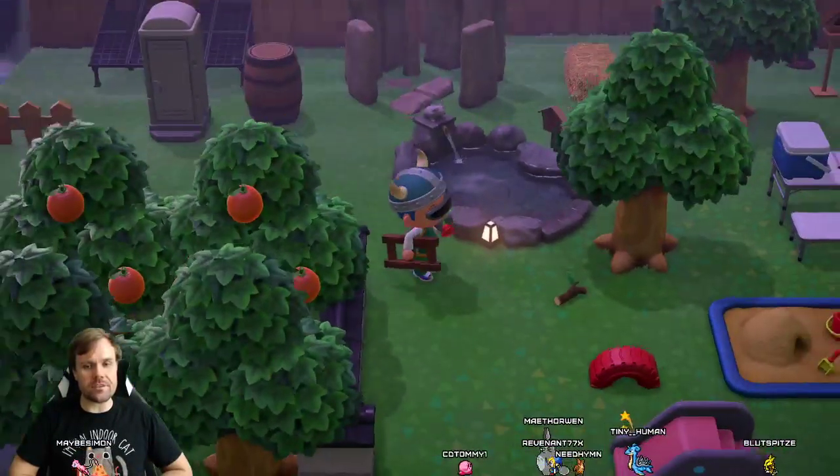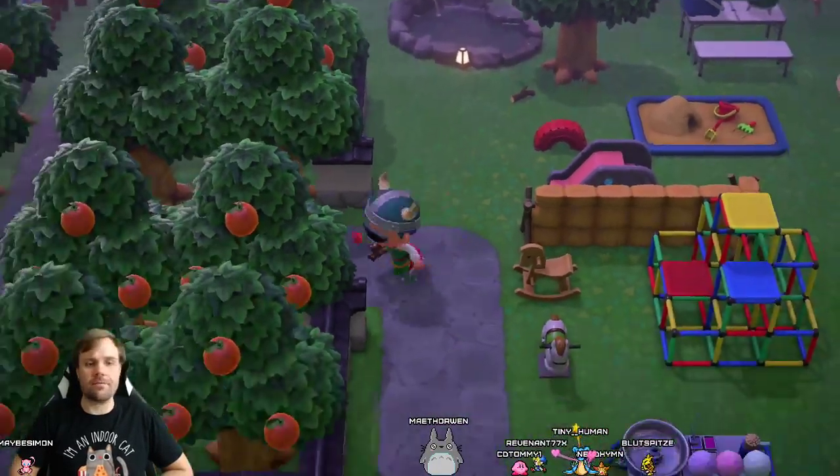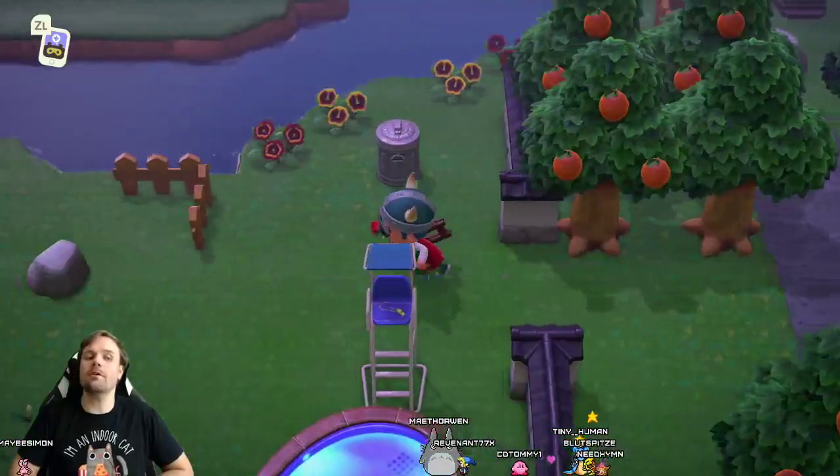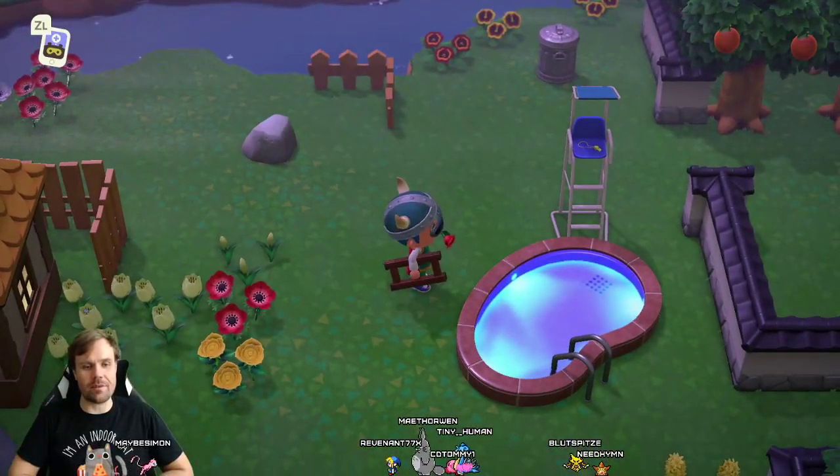So the first thing I want to do is try to find my fourth fossil. I've only got... Oh, I've got all four of them. Ha! See, this is why we always check, kids. And look, I got the giant lifeguard stand for my little pool.